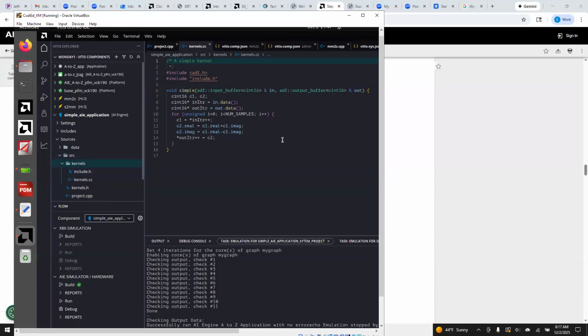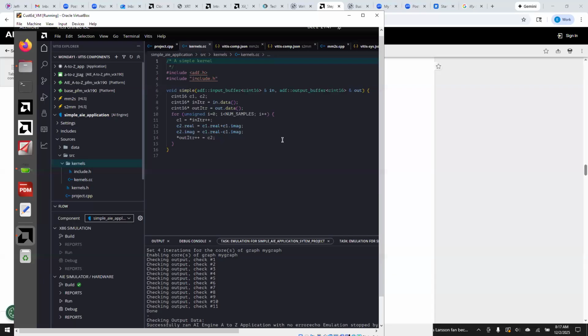And the reason that I want you to pay particular attention to this is because when we get to the end and we're writing that host code, I said earlier that you're going to need to create your own stimulus, and you're going to need to do your own verification as part of that host code. So that means you have to understand what the functionality is to begin with.